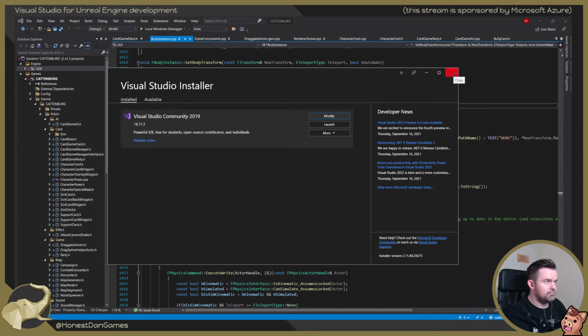And then the second thing that I'd recommend doing, and this is quite an important one if you're going to be using debugging, debugging being one of the most useful things that you get out of something like Visual Studio, is you want to make sure that, based on what engine version you're using in Unreal, you've got the debug symbols. What that allows you to do is debug not just your own code, but the engine code. When you start off in game development, that might not be something you need to do very often. But from day-to-day stuff, I can definitely say it's really handy to be able to jump into certain engine code, hit breakpoints and debug it efficiently. So let's make sure that we've got those debug symbols.